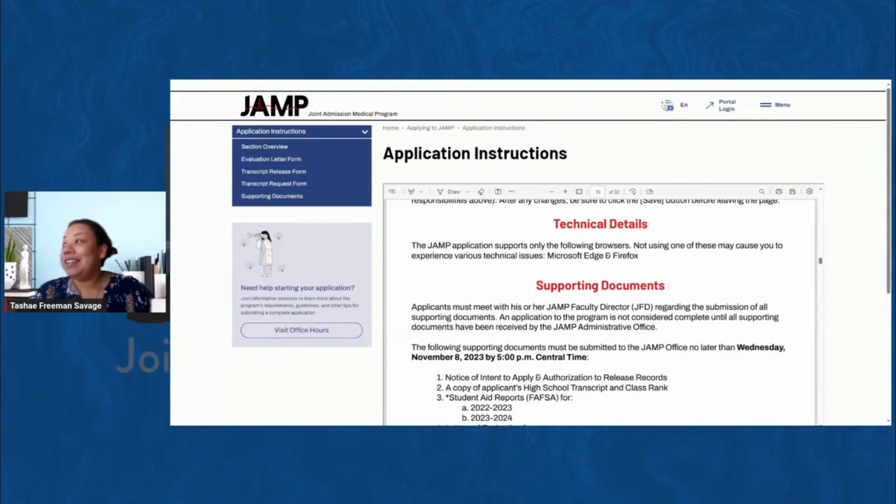All right, so a few technical difficulties. If at any time you have any problems with your application itself, you can reach out to us, but there's also a mechanism inside of your application, which will be shown later on, where you can send us a message inside the application itself. You'll go straight to our application service and they can assist you with those direct questions fairly quickly.